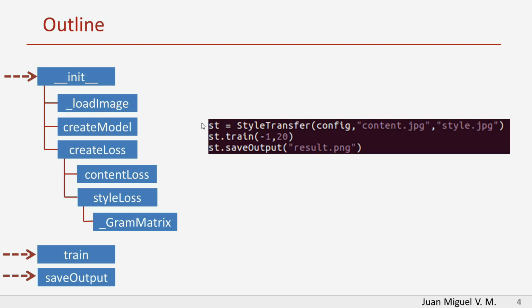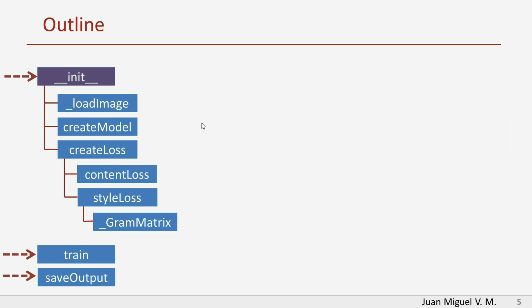By the way, I'm not going to show all the code in this presentation, but you can access it in the link I will write below. When we create the object style transfer, we will call the other methods to read the images, create the model, and create the loss function. There is one important thing in the code that I would like to mention: since I will load some weights, we need to load a session as well. If we write a typical global variables initializer function in the beginning, it will wipe out the loaded weights. So just don't do it and look at how I do it in the code.